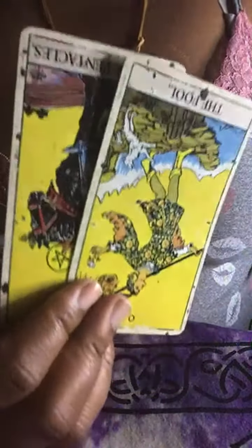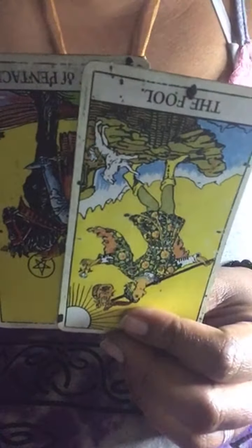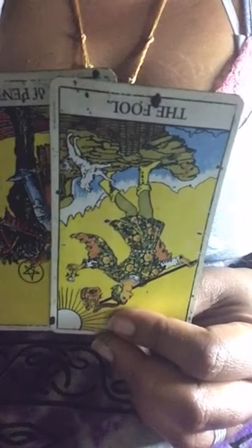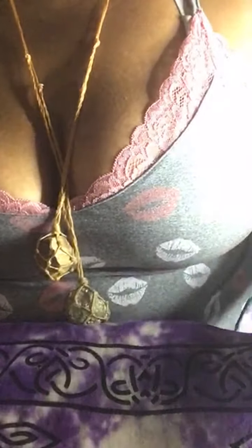I'm picking up that kind of vibe here. And it's like with the Fool in reverse and the Knight of Pentacles in reverse, everything is going to be on pause until somebody takes that leap and lets everything go. Try to really heal from whatever it is. Because that's what's holding you up from starting this new life, this new beginning. We have to learn to just let things go.